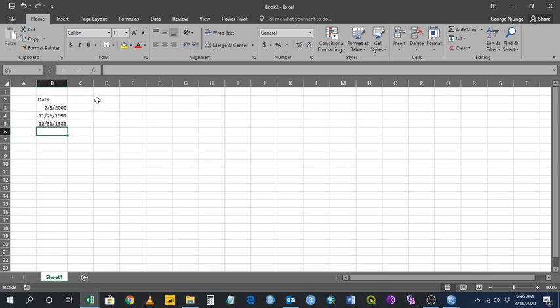I'm also going to create another date that will serve as the next date. We can use today to calculate the difference between today and a date like 3rd of February 2000 or 1991 or 1985. So we can create a today's date on this column. To create today's date, you can use the function today that will generate today's date.